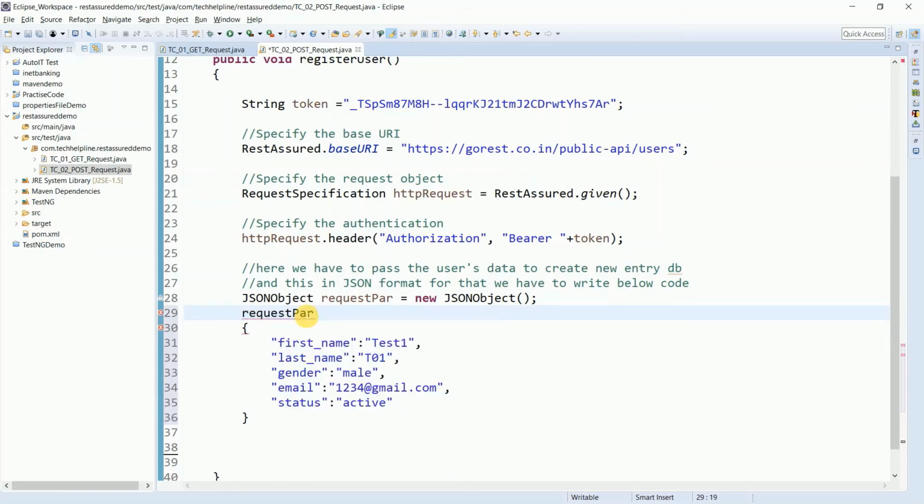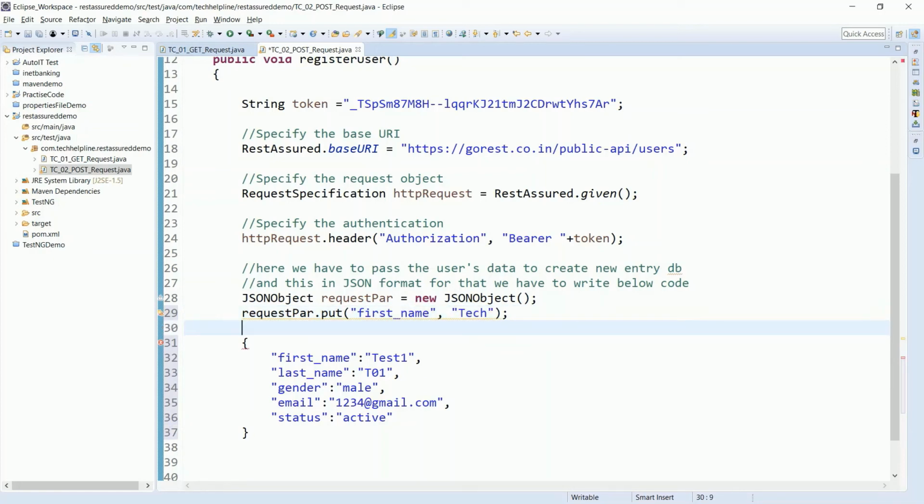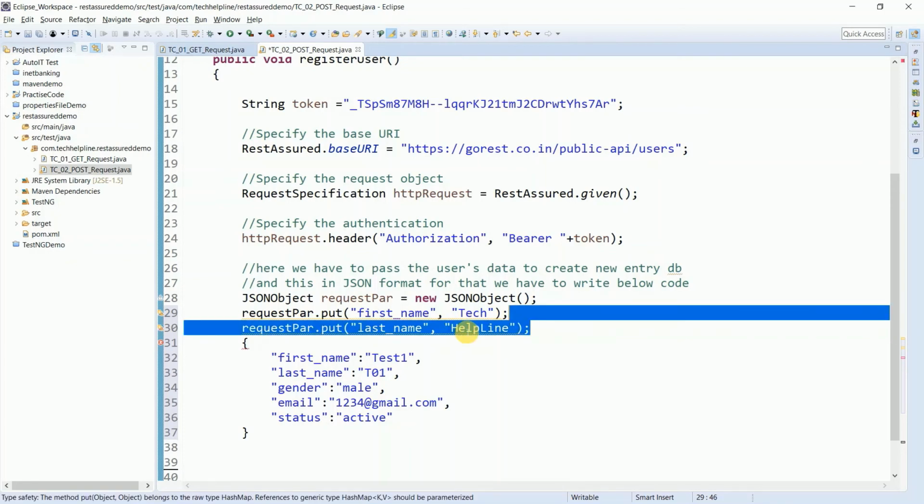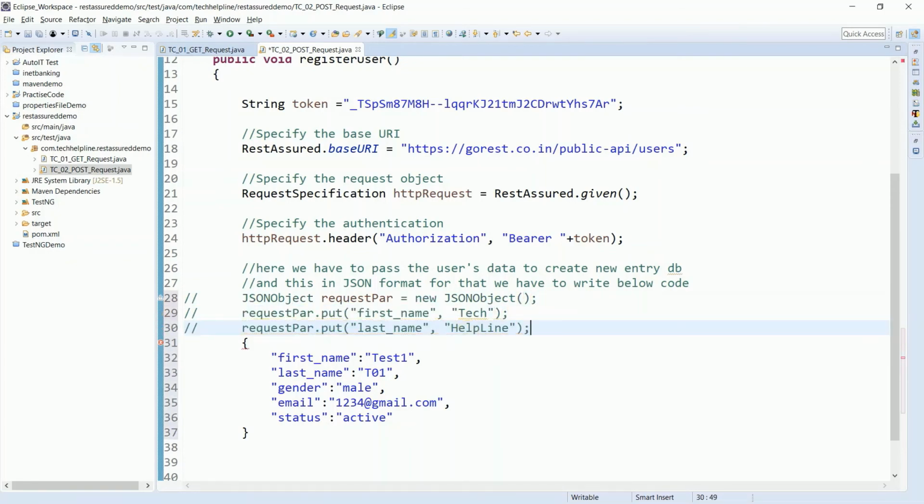requestParams.put, and these details we have to pass as key-value pairs. The first key is first name. Here we'll give any value, so I am giving the first name of the user as Take. Next we have to pass the last name of the user. I am giving the last name of my user as Helpline.